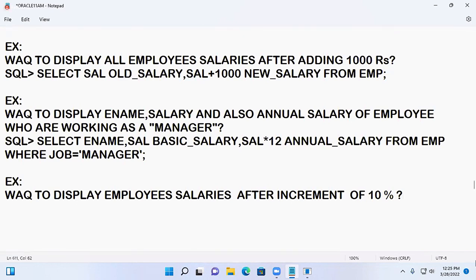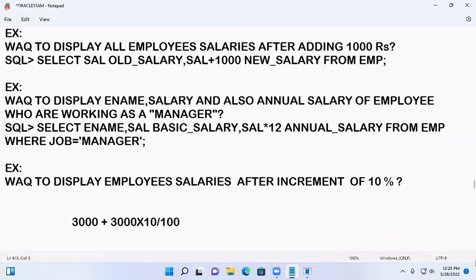For example, let me see. One employee's basic salary is 3,000, guys, and the company is going to provide a 10% increment for this employee. What do I want to do? How to give a 10% increment? 3,000 basic salary plus again 3,000 into how much percentage? 10 by 100.